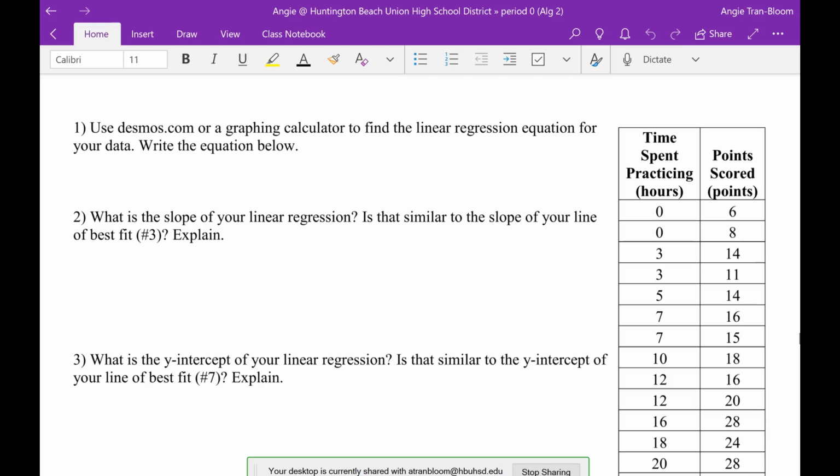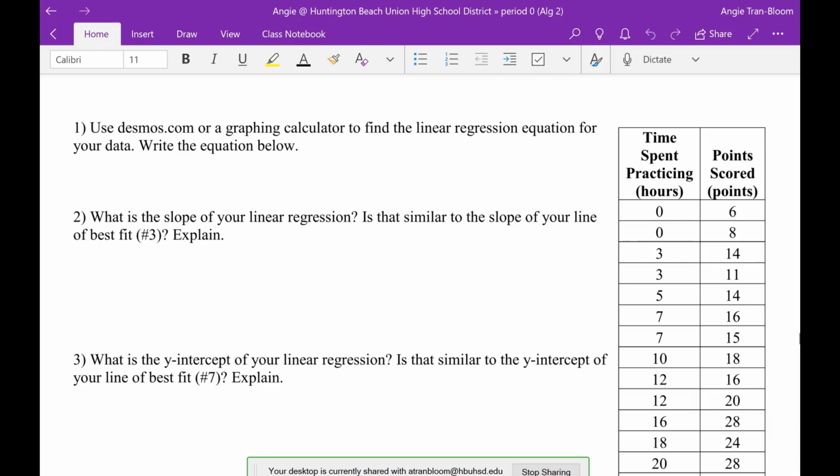If you borrow my calculator and there's already things in L1 and L2, can you go all the way up to L1? Go all the way up, and then hit clear. I want you to clear out L1 and L2. Your list should be completely empty. There you go. Anyone else have problems or issues with clearing your list?